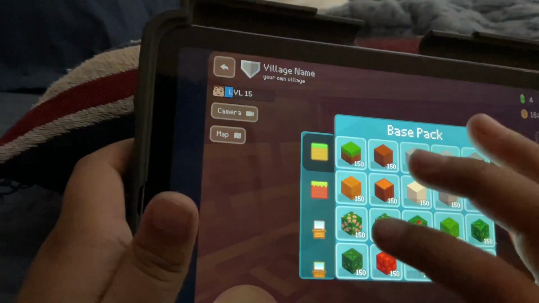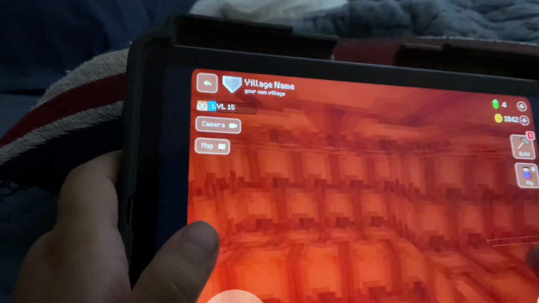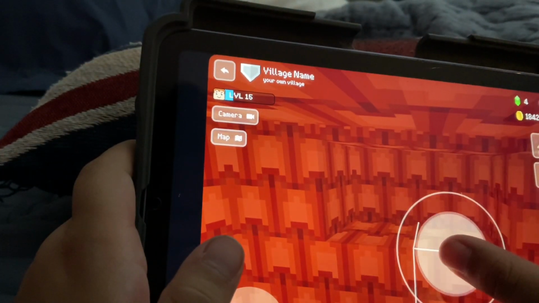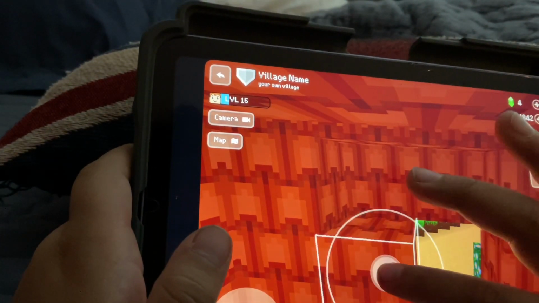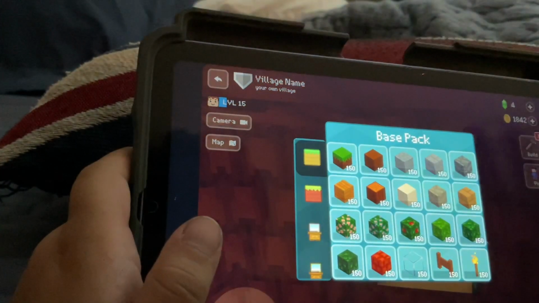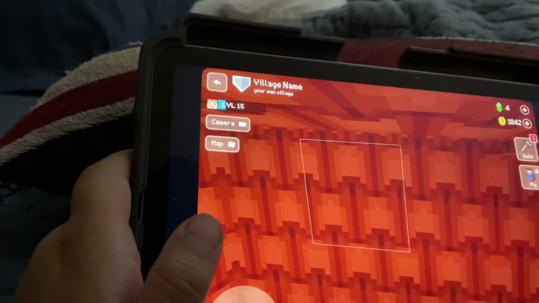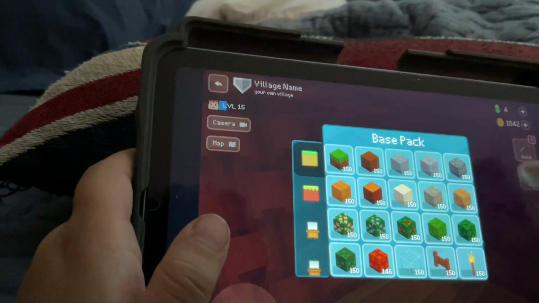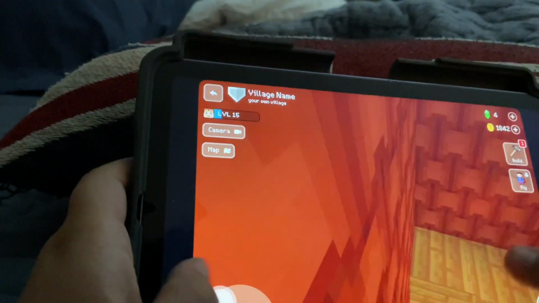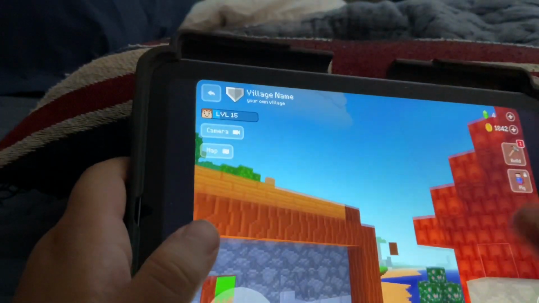We need wood. There, boom. What is? Yeah, what's this? Oh yeah. There we go. There's my base. That's it. My house is so horrible. Like, look at it.